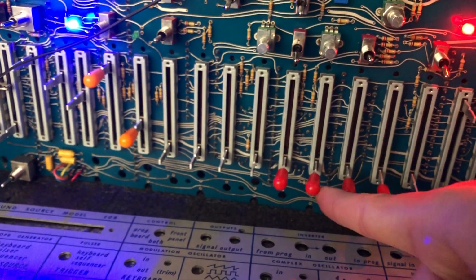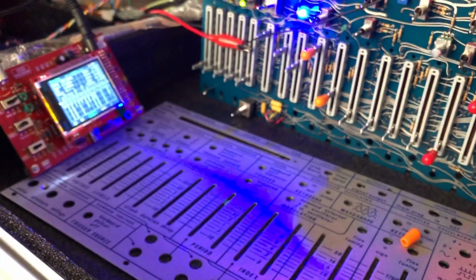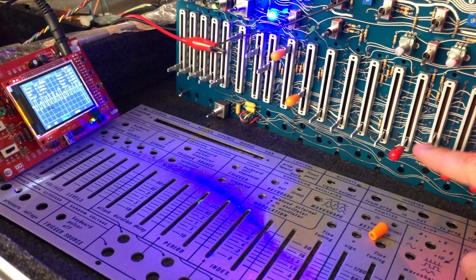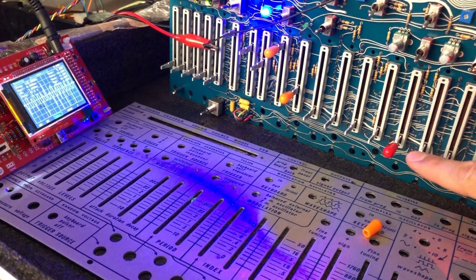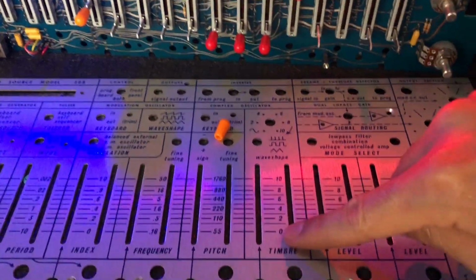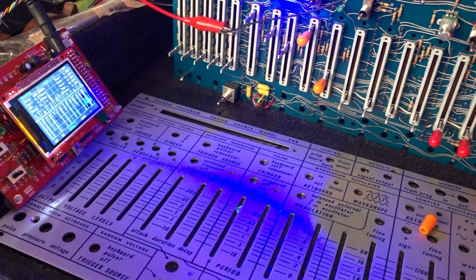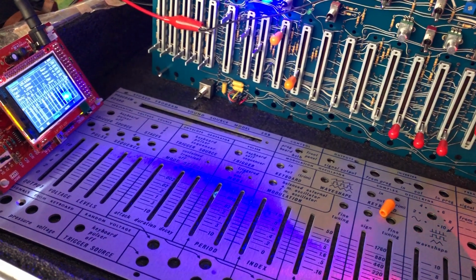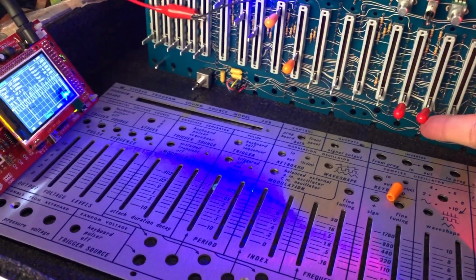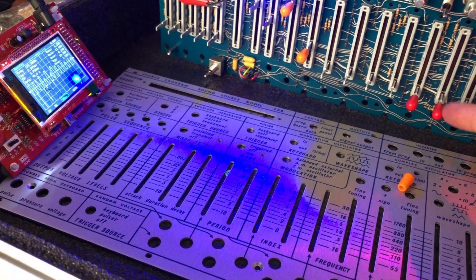But when I'm moving this pitch or frequency control, it's not doing anything. I wonder if some connection might be missing here. This other one corresponds to the timbre, and it does something. This is totally up, and it kind of moves some frequencies, but this one, which is the pitch, is not actually doing anything.